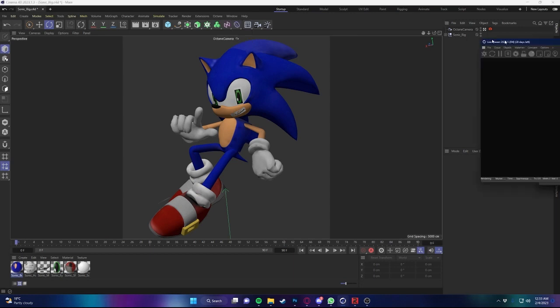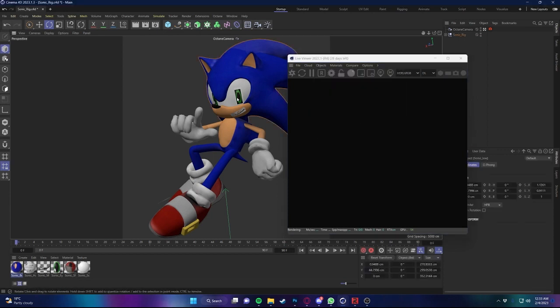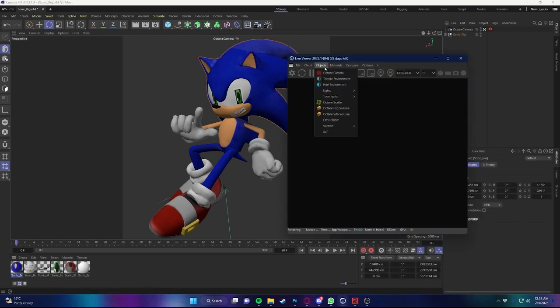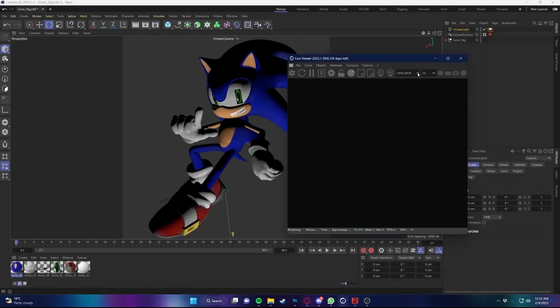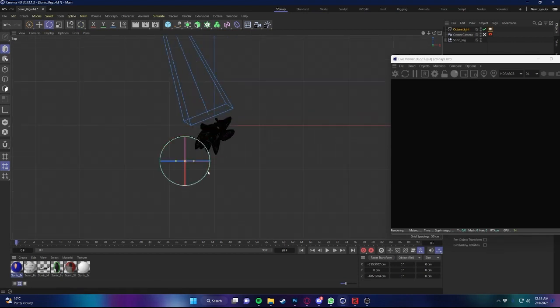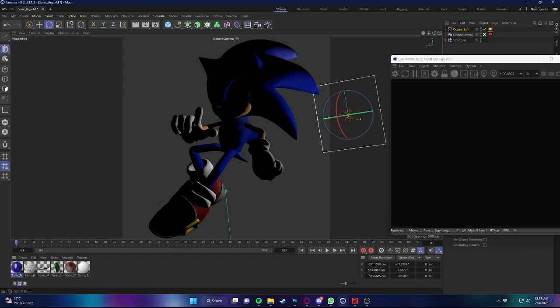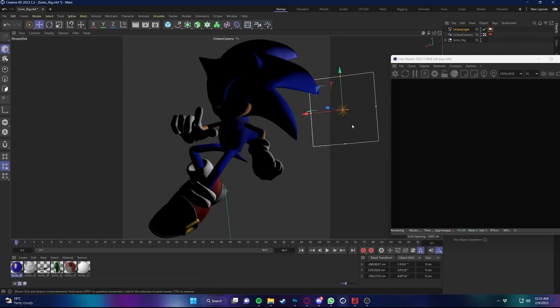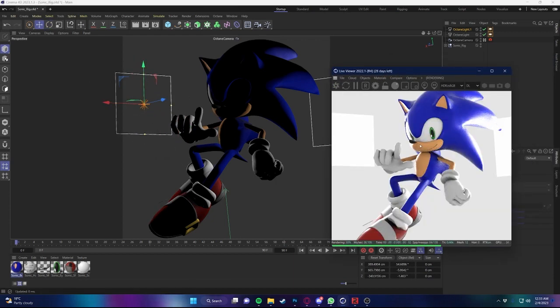And for lighting, I'm using Octane, so you just pop in some Octane lights, some Octane targeted lights. So just select this, actually normal lights. So Octane light, just place it behind the character like this. Make it face towards the character. So directly behind the character. And one more light here. So two lights behind the character. If I go ahead and render this, it will show like this.